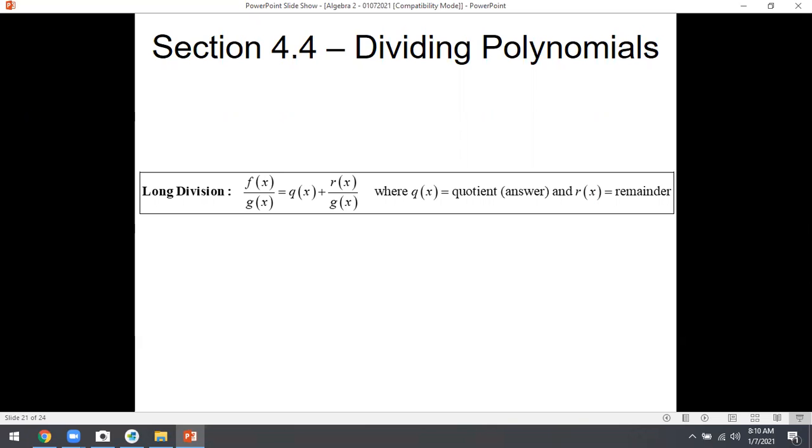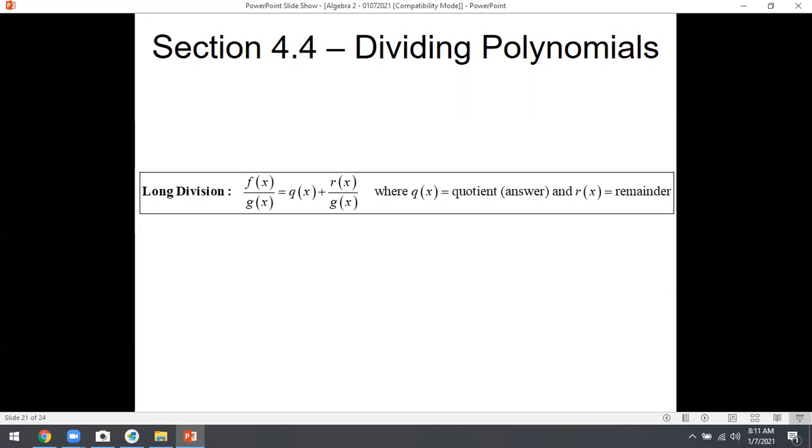So in this expression, and I would definitely write this down, you have a function divided by another function. You start off with something called f divided by something called g, whatever they are. I don't care what they are. You'll get an answer out. But if you have a remainder, you have to add on the remainder divided by whatever you were dividing by. We'll hit this all very hard today. Make sure you have that written down. Q is the quotient, the answer. R is the remainder. And if you have that written down, we will be okay.